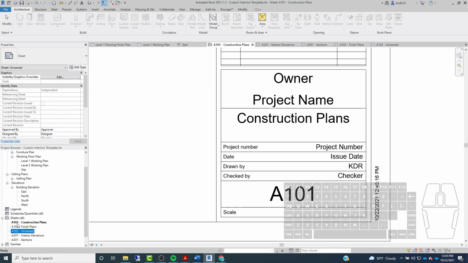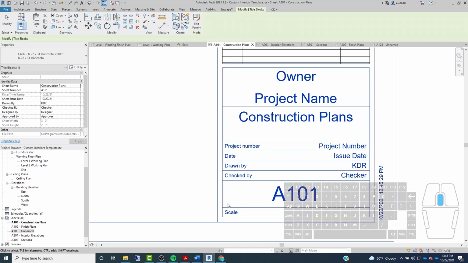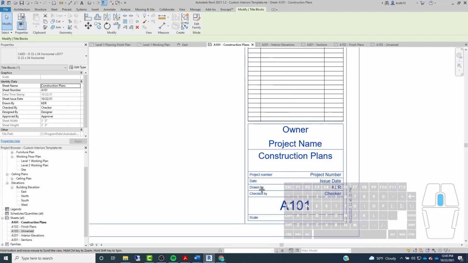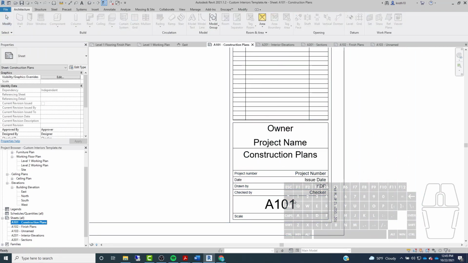You can build that into the template if you want, but it just depends on the project. You might, let's just build that in. Why not? So whenever you're making a new project, delete out demolition plans if you're not having any demolition plans and then renumber these.